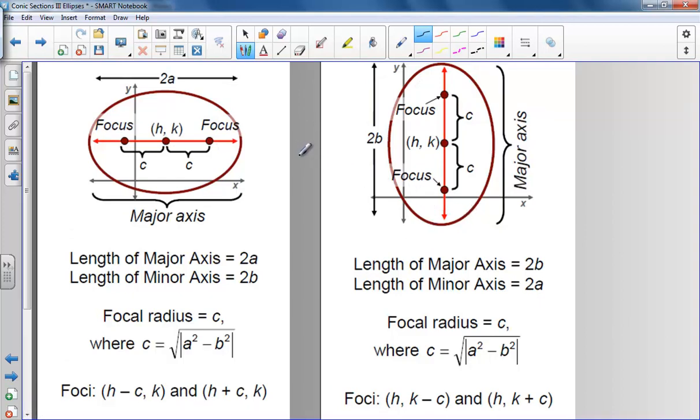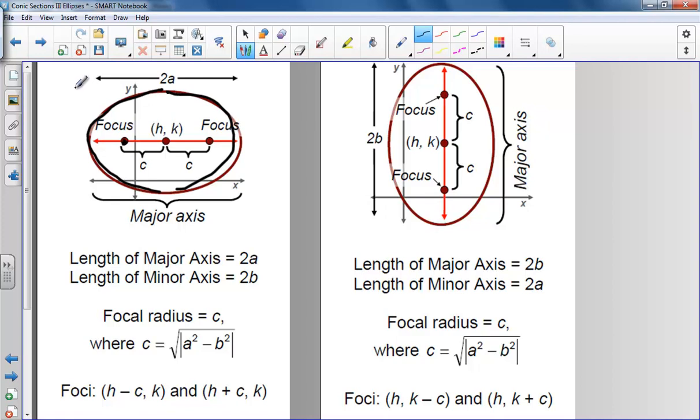Then we're going to look at the final page, the back page of that. And so this goes back to our parabolas, because if you think of an ellipse, you have to kind of think of it like it's one parabola facing inward here, and another parabola facing inward here. So it's two parabolas kind of opening towards one another. And when we looked at parabolas, we talked about focus points, how this is a point inside the parabola that my parabola is kind of focused around. And as far as parabolas go, you can't really call it a center, but that's the best I can say, is that it's focused around that.